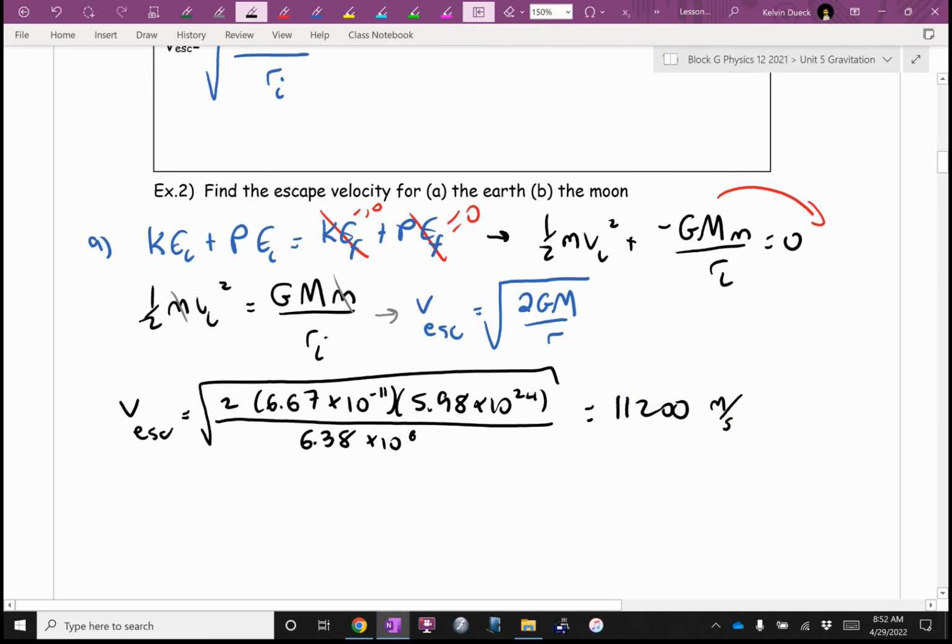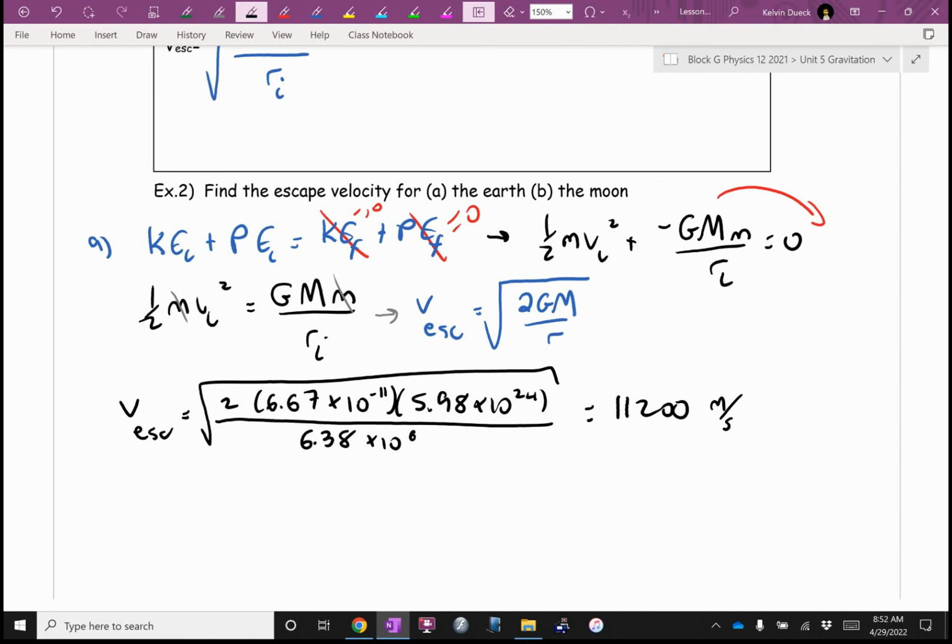Do we have the technology to do that? Yes. The Apollo rockets did that. They achieved escape velocity. That's how they got to the moon. They went fast enough, then they coasted until they got into the moon's gravitational pull, and then the moon caused them to accelerate.